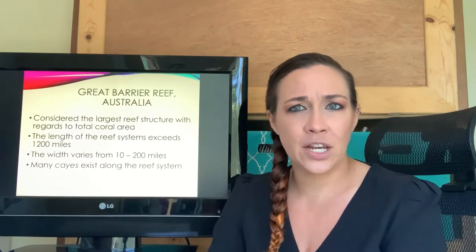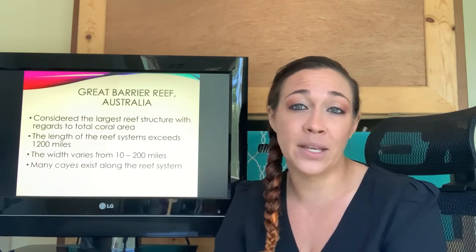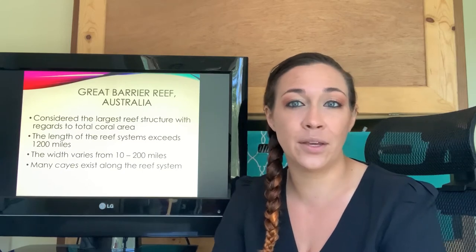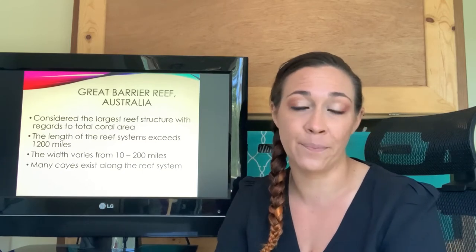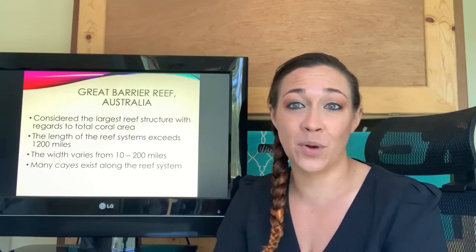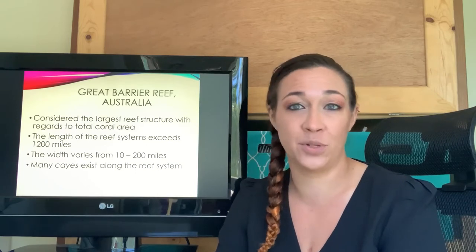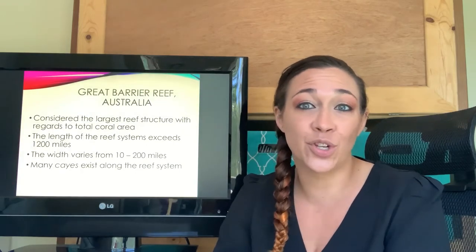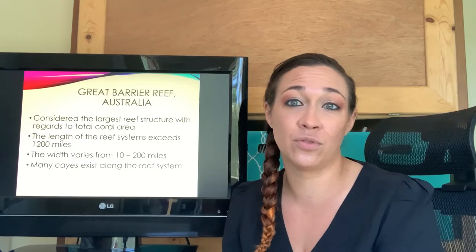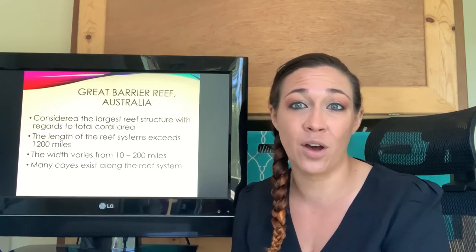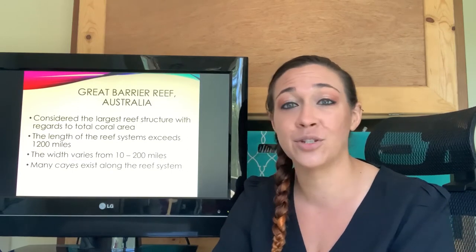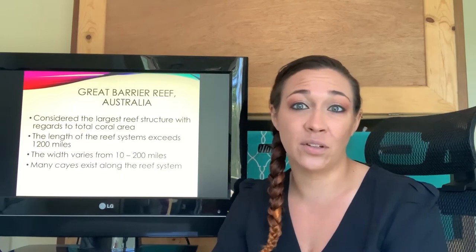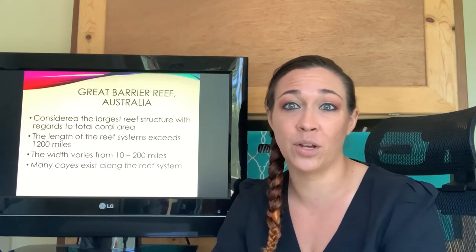But all the diversity, all the fish, all the sharks, all the amazing things that would have been there if it was a healthy ecosystem could potentially be gone in our lifetime. And that is just sad, because when I was a kid, the Great Barrier Reef was like the most pristine place in the world. And even just 30 years later, I think they're saying it's like 50% gone. And that's just in 30 years. Imagine the next 10 years, even, it could be down to 10% of what it could be.